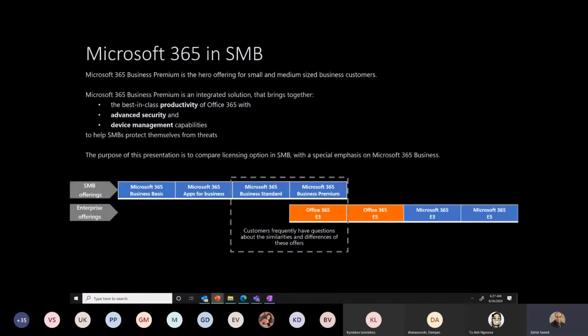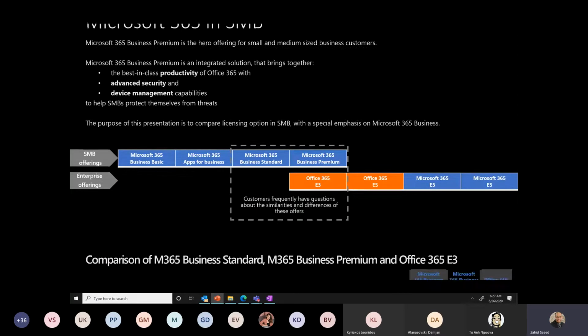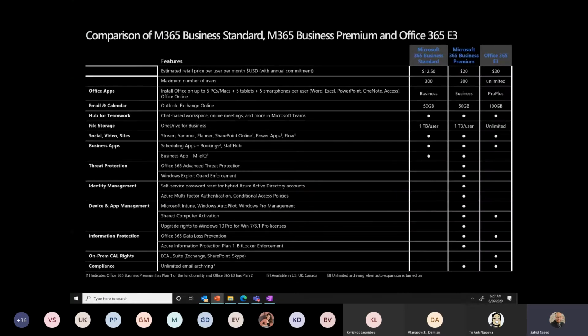And this one is licensing, which you can explain. But if you're looking for deeper licensing, I have that in the sales module. You will also get access to both the sales and technical decks, where I have covered licensing in more detail. Here we are comparing Standard, Premium, and E3.